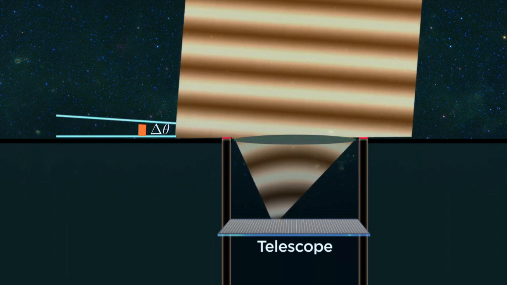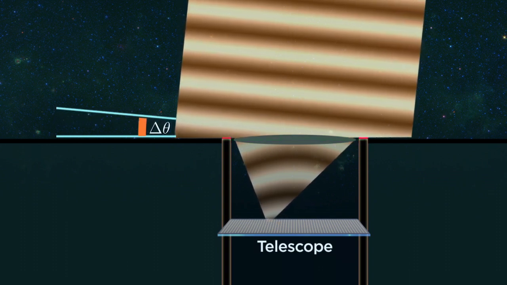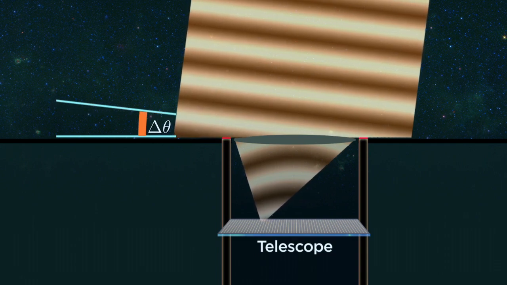As we increase delta theta, at what point do the waves from star 2 start to look different from star 1? It's when you no longer have a crest extending across the opening. The tilt is large enough that there's a crest at one end and a trough at the other end. For this minimum value of delta theta, it's at least possible for the optics to distinguish between the two waves.